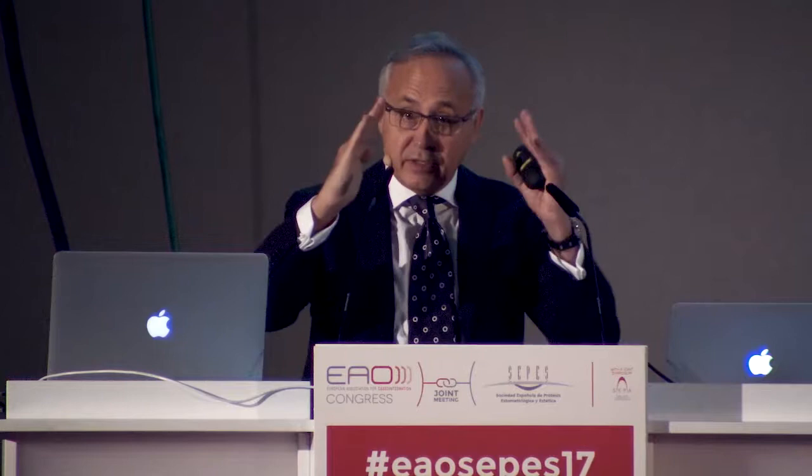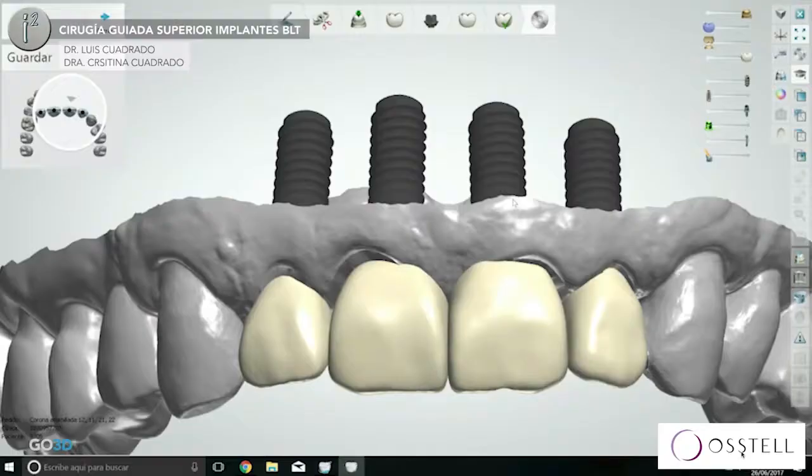Implant Studio has an amazing tool that allows us to control the angle between the implants. This is very important because when you are trying to make a bridge or a full arch, controlling the angulation between the different implants is important because my T-bases allow me different angulations to get passive fit.